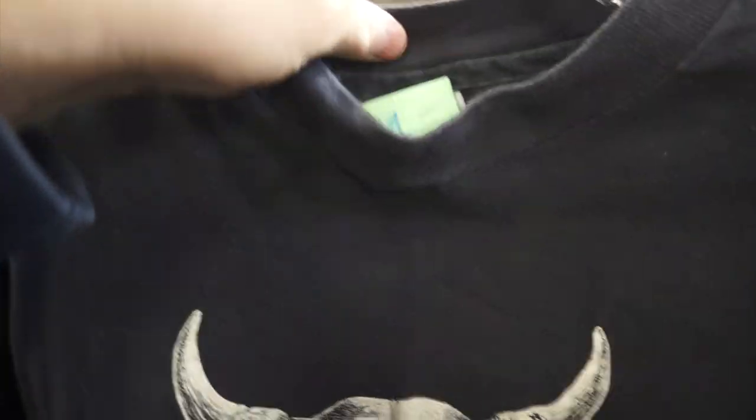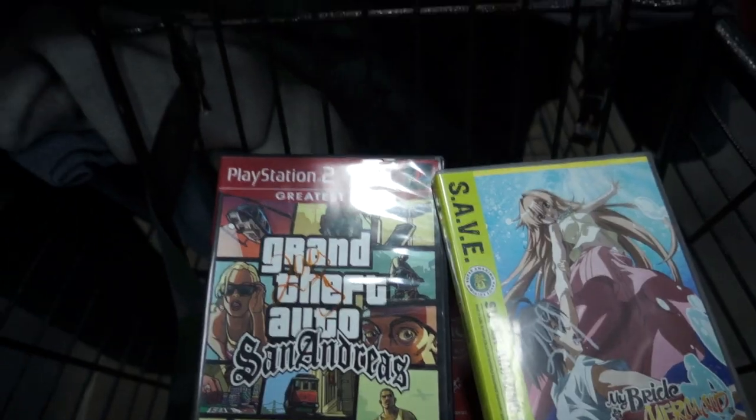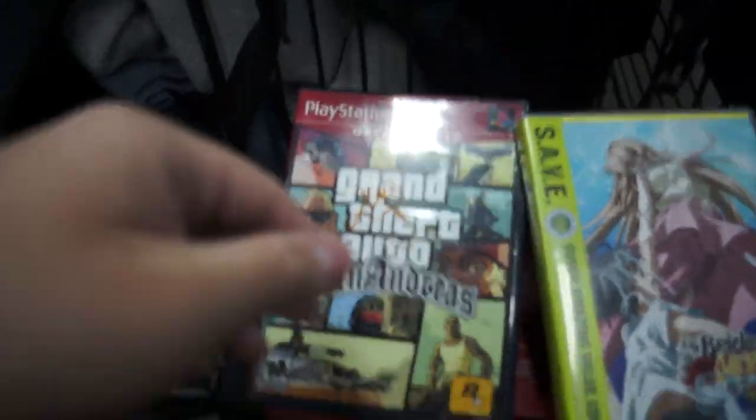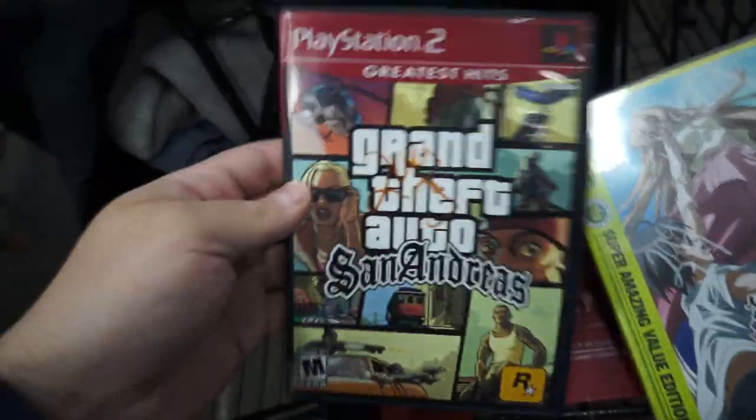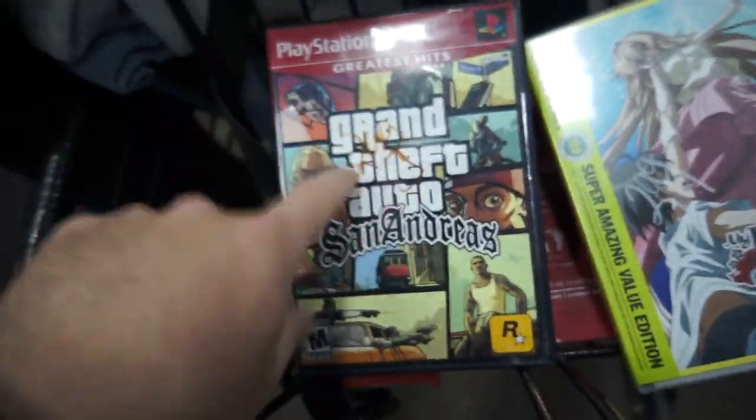This one's kind of cool — we got the Colorado tee, XL for $2.99. That one's single stitch with an old Hanes tag. Here's a couple things I found in the DVD section: we got what I still think is the best Grand Theft Auto to this date. No matter how many times they update five, San Andreas will always be my favorite. That one's $2.99.